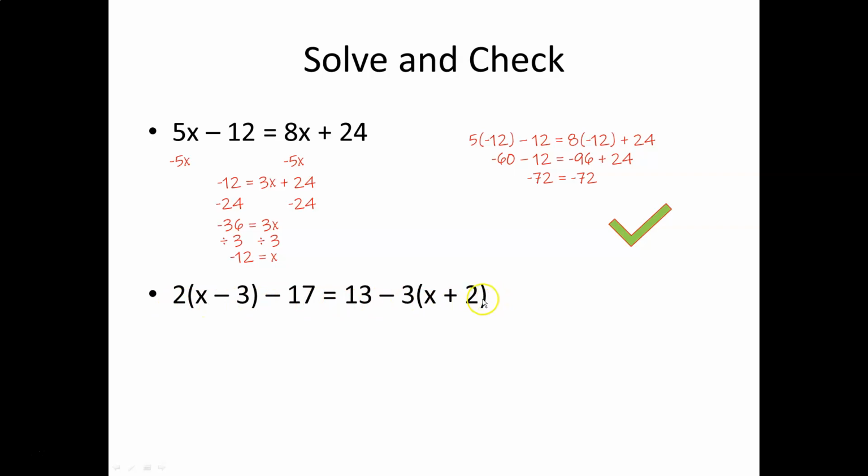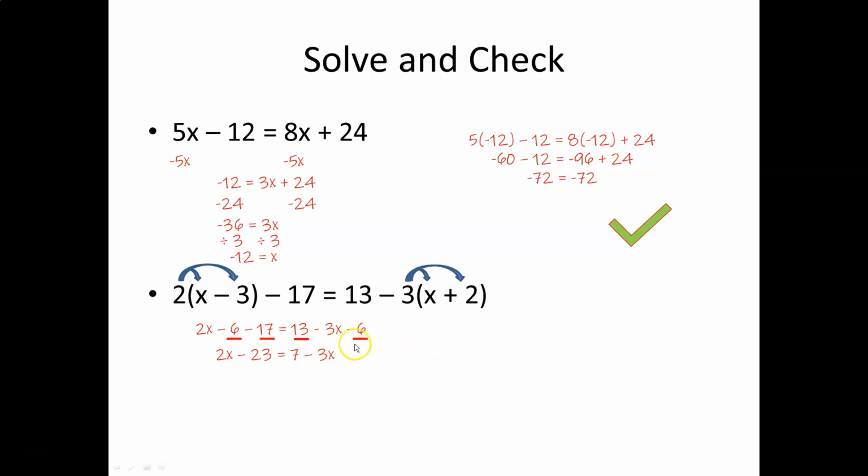Let's take it one step at a time. The first thing we're going to do is distribute. So we got a number touching a parenthesis. We have to do that if we can't do the inside of the parenthesis and there's no exponents. So we multiply everything out. And then our next step is to look for any like terms on the same side of the equal sign. So there's the equals. These two are on the same side, so we combine them. And these two are on the same side, so we combine them.